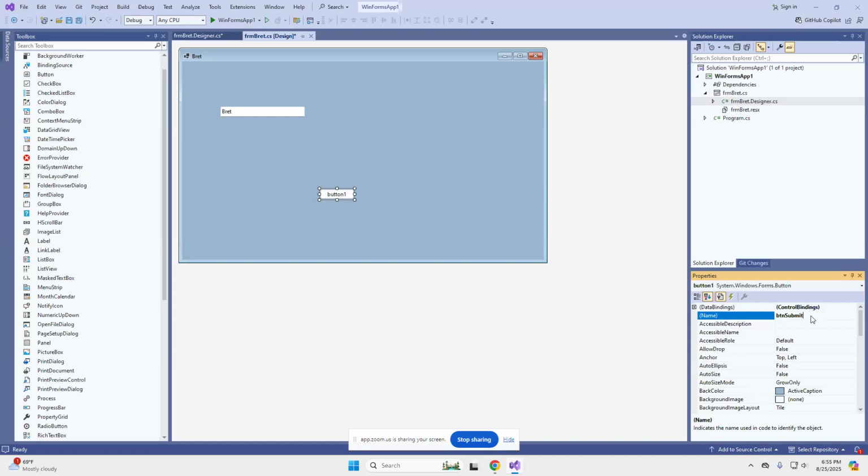So in this case, I'm naming the button BTN for button submit. It's going to be my submit button. And guess what I'm going to put in there for text? Anybody know? Submit. Correct. So we're going to make that submit.